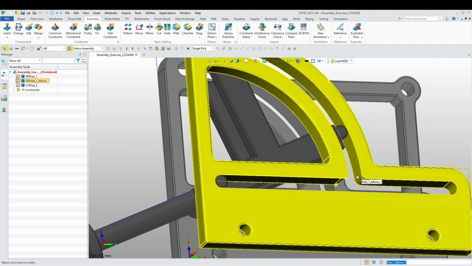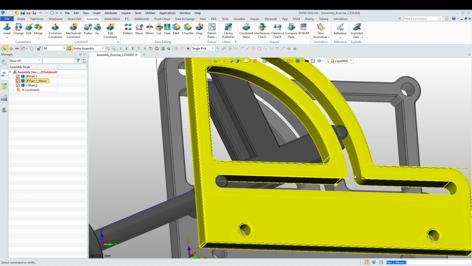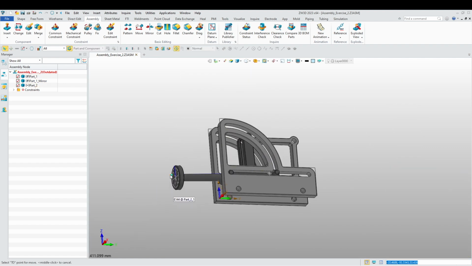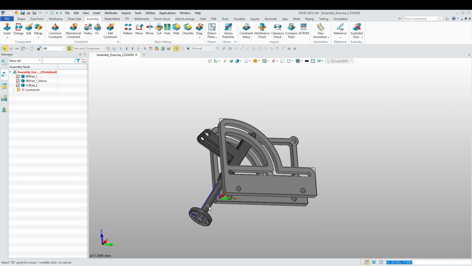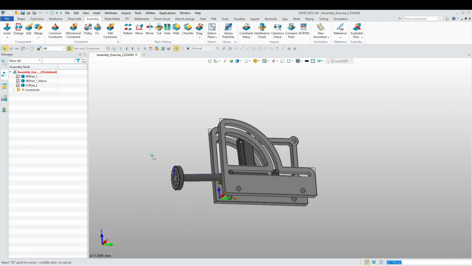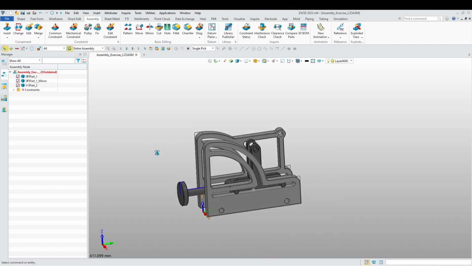If I didn't remove those edges, it would be 3 different faces, and then I would create a constraint with this face, and it wouldn't be able to go up because it only would work on that face over here. Like that, it slides up easily. All right, okay, good. So basically, we have what we want.